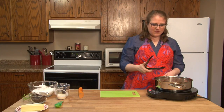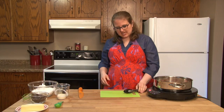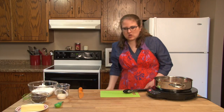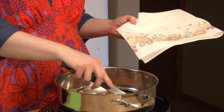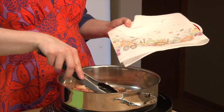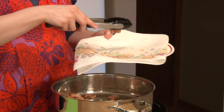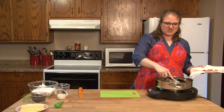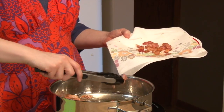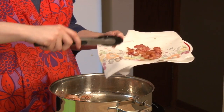All right, when I have my bacon all fried up and it's nice and wonderful and cooked, I'm going to get a paper towel lined plate and take my pieces out. I want to make sure that I get all of my extra grease off of there. There are a lot of different ways people prefer to eat their bacon, but you want this to be nice and crispy because this is actually going to go on the top of your fudge.